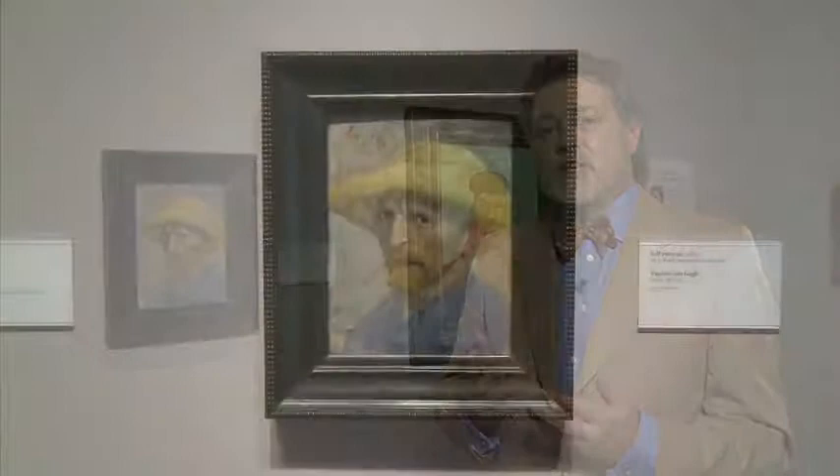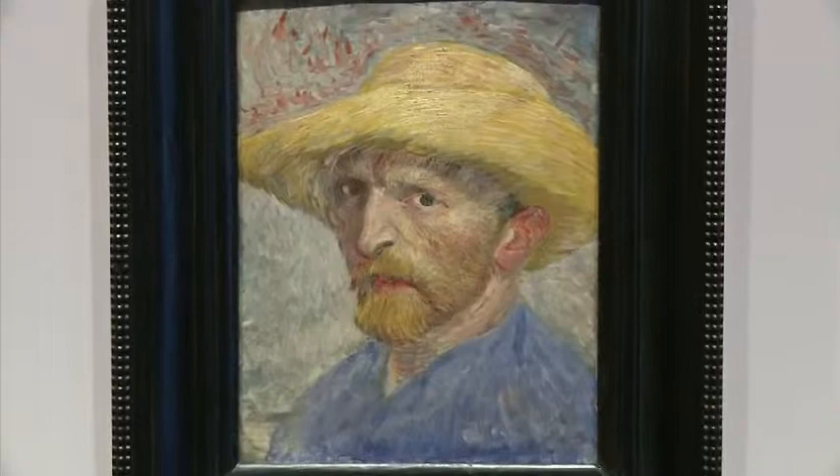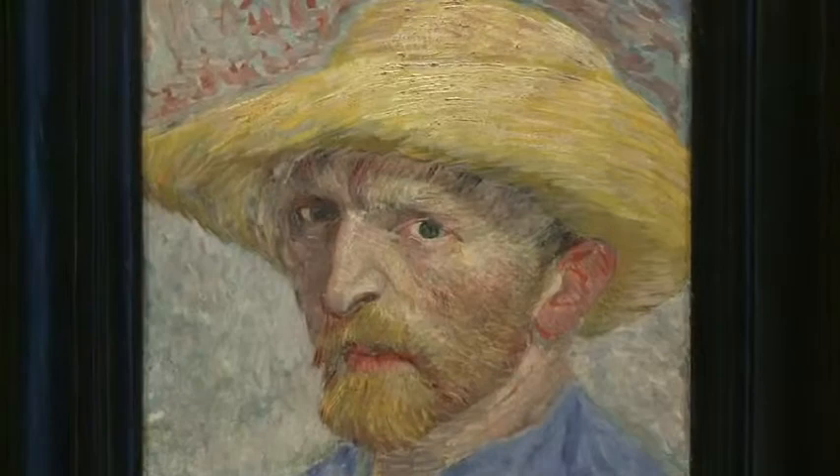At the other end of the spectrum, we have individuals like Van Gogh, who painted himself over and over again — the only artist, really, to rival Rembrandt in the number of self-portraits he made. Van Gogh was showing the way that his moods changed; he was trying to project what he felt about the world. In this picture here, you see the face is slightly wonky. Most people's faces aren't perfectly symmetrical, and it's balanced by the hat. He's looking at us rather guardedly, rather warily, as if he doesn't really trust what's going on in the world.